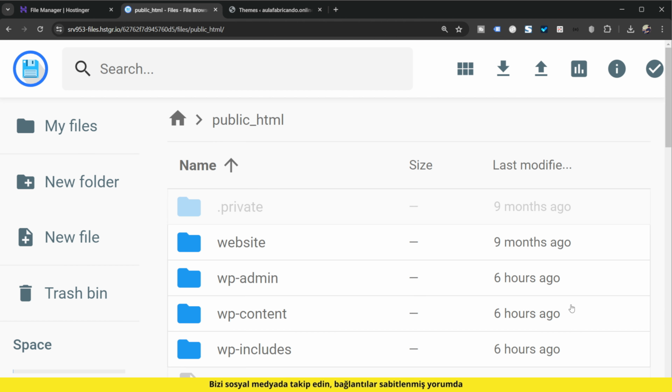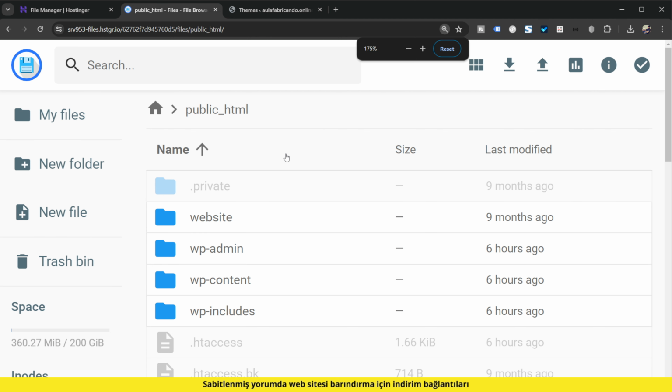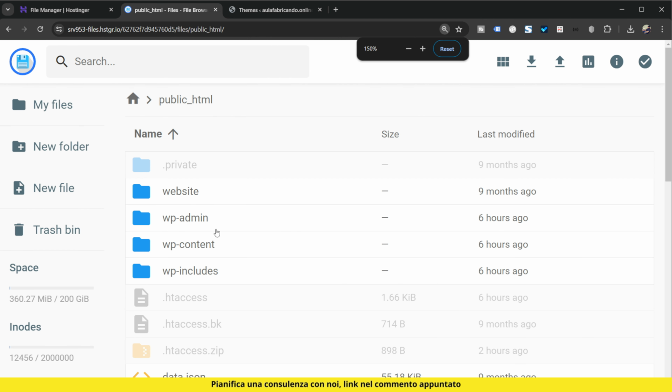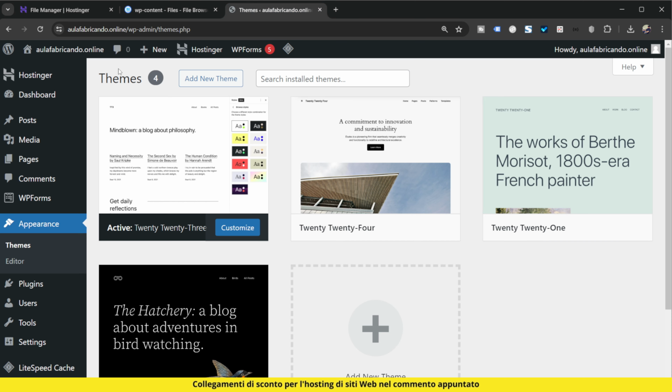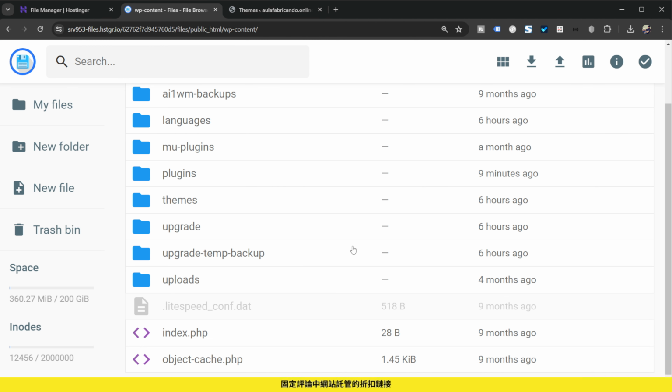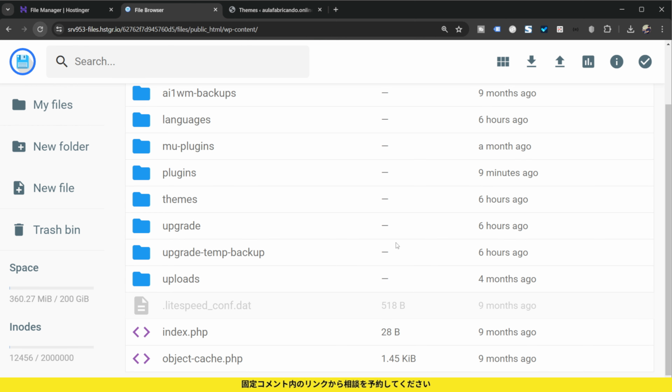Now your log will be inside the WP content folder, and a file called debug.log will be created every time WordPress throws an error. I don't have any files in here because my WordPress doesn't have any errors. So that's why I don't have anything in the folder. It's clean. But if my WordPress had any error, the debug.log file would be created here, and I could look inside the log to see what is causing this error.